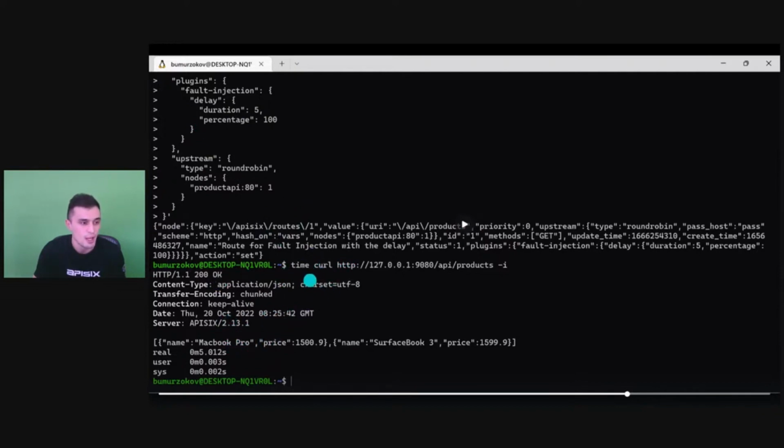You can, for example, write in the next step an integration test that can enable this injection plugin and make calls to the API products to test how resilient your catalog service or product service is, right? It can be automated. Now, in our case, we are doing it manually, but it can be automated with some of the frameworks you are using for .NET.